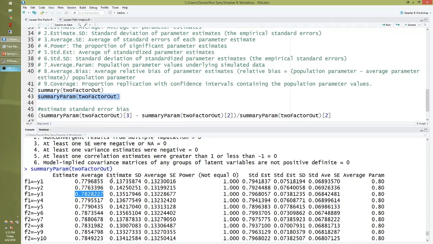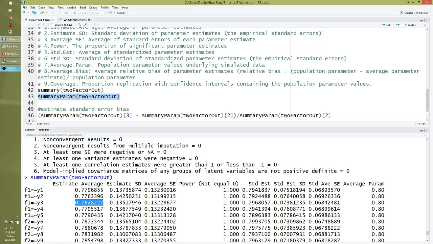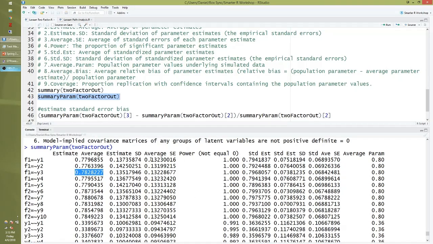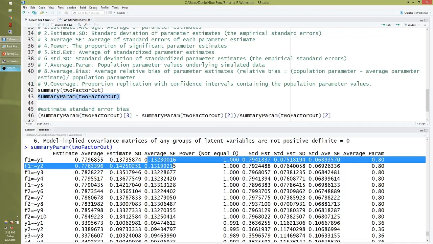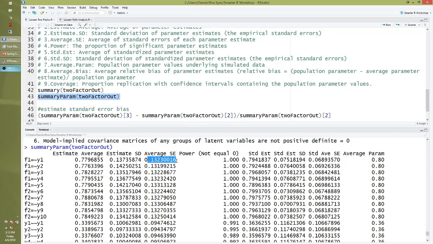This is the standard deviation of those estimates, and it's not super important, but this is the empirical estimate of the standard deviation. We have a standard deviation that we get from the formulas that we assume, and this is an empirical distribution. We've got 1,000 replicates, and we can create a distribution from those, and the standard deviation of those replicates is 0.137. Can be useful, because we can compare this estimated standard deviation from this distribution to the standard error that came out of the actual modeling software.